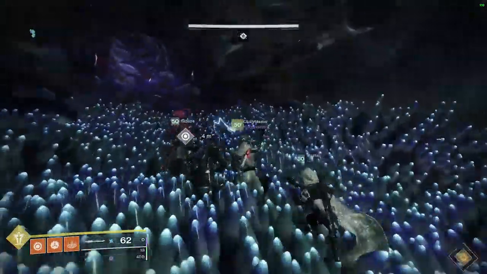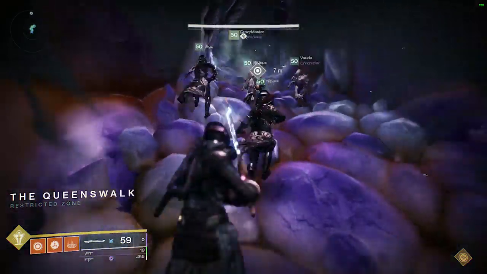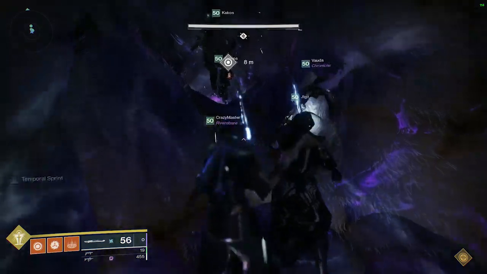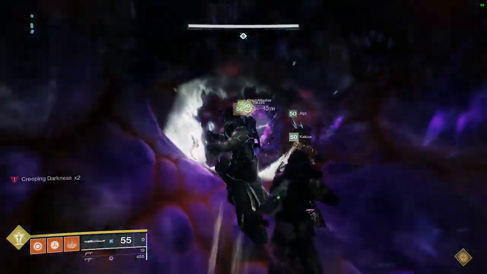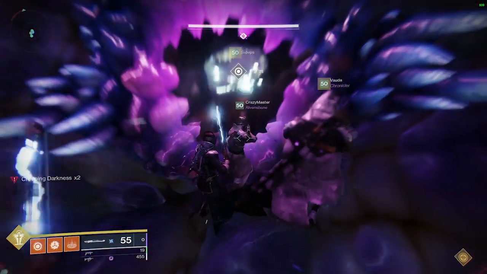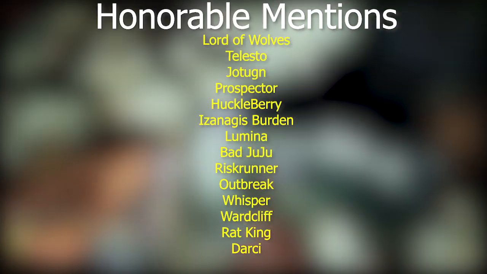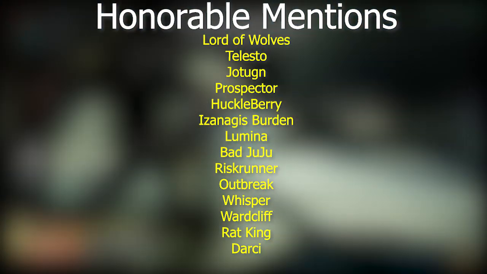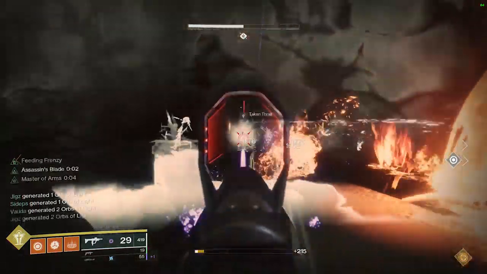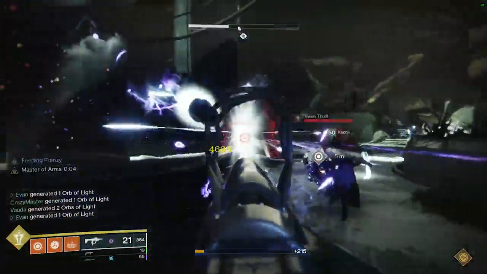Alright, so originally I had recorded this video and it was literally 30 minutes long. So I am going to narrow this one down a lot, so I will go through the honorable mentions very quickly. I have these all written down, so I'll go super quick. Lord of Wolves, Telesto, Wardcliff, Rat King, Huckleberry, Izanagi's, Outbreak, Bad Juju, Lumina, Whisper, Risk Runner, Jotun, and Prospector. But now that we have eliminated all of those from the best PVE exotic, we can go into the top.